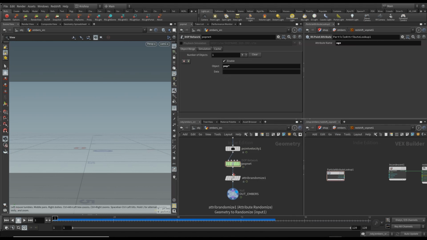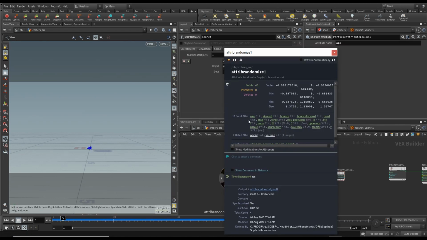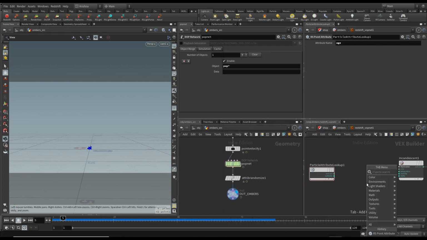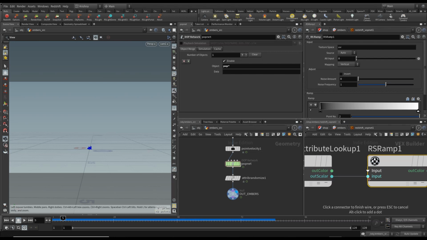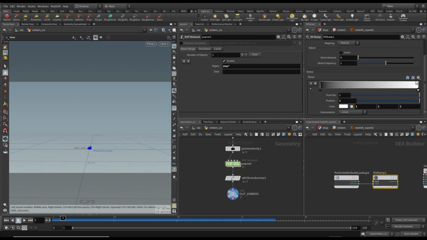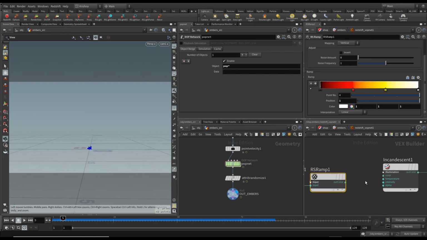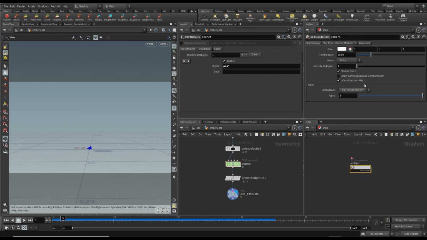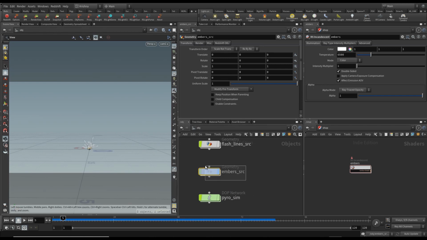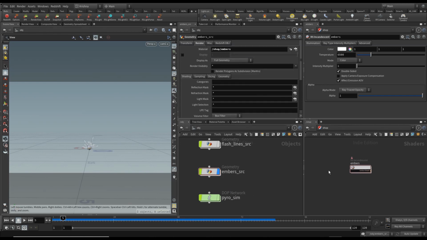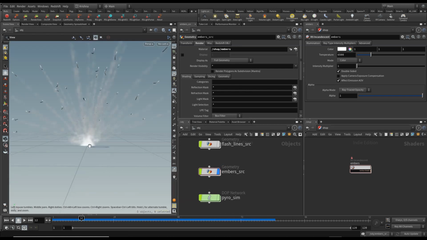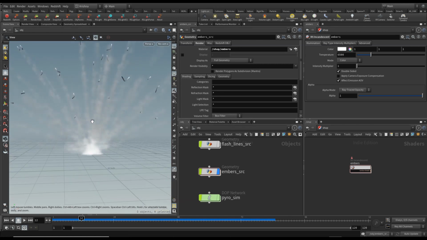Alright, so if you look here, you got age, okay, and we're going to use that and create a ramp and connect the scalar to here. We're going to change the ramp to black body and connect that to color. And yeah, I think that's good. So now it's set to color, mode is color, and everything should technically work. And I need to enable this material here. Okay, I'm going to save this, and let's see here. You can see a little bit of that right here. I don't know if you can see. There.